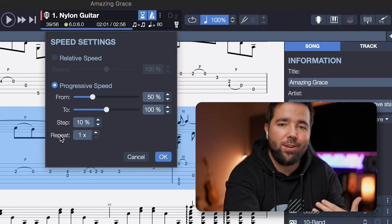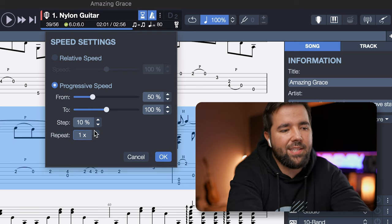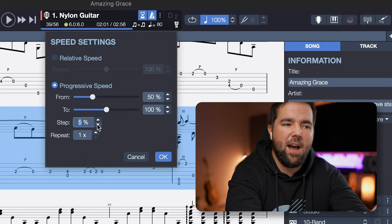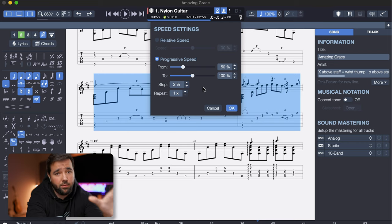The goal here, essentially, is to trick your fingers into getting faster — to speed up in increments that are barely noticeable. The highest I would go is maybe 5%, but I generally drop it all the way down to 1% to 2%. This accomplishes two things. Number one, a much more gradual increase in speed — again, to the point that it's almost unnoticeable. And number two, you're getting in more repetitions. It's going to take a lot more repetitions to get from 50% to 100% speed if you're only increasing by 1% to 5% increments than if you left it at 10%. And more repetitions at slower speeds means better and more solid muscle memory development.